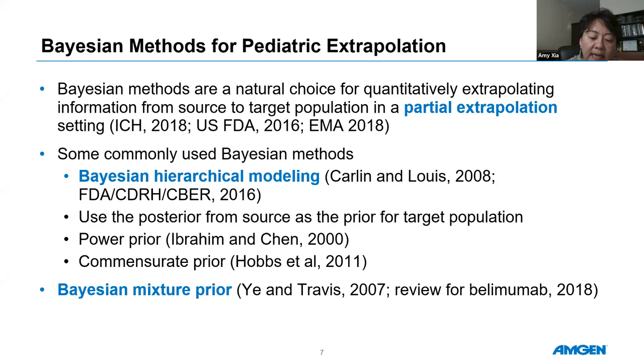More recently, FDA, in particular CDER, has recommended a Bayesian mixture prior approach by constructing the pediatric study prior using a weighted combination of a skeptical prior, which centers at no treatment effect, and the adult study posterior, with a weighted parameter to apply to the adult study data. Thanks to James Travis at FDA, who provided me the links for his presentation that he co-authored with Jingjing Ye, and also a recent pediatric review of a drug called Melista, which applies this methodology. I included both references in the back of this presentation.